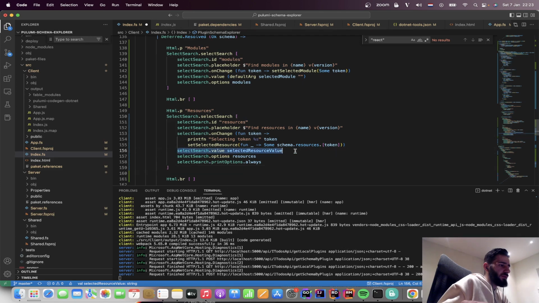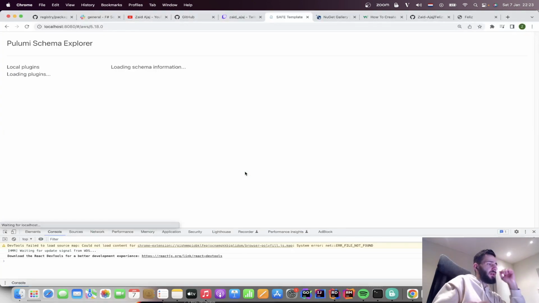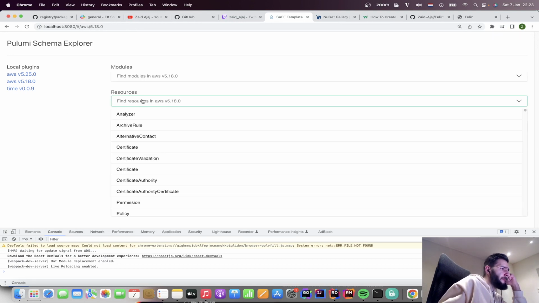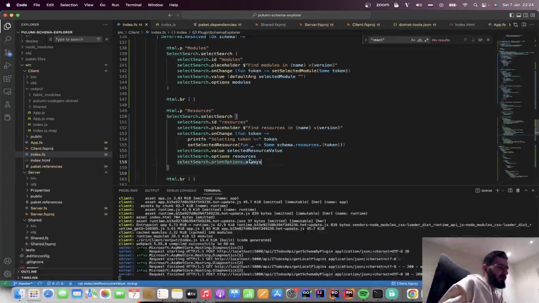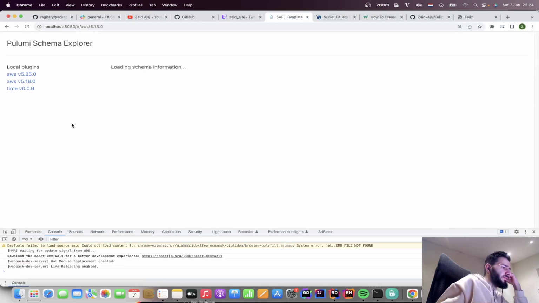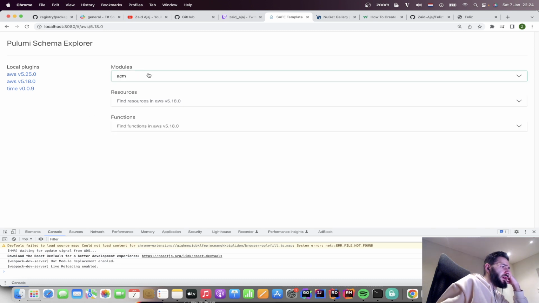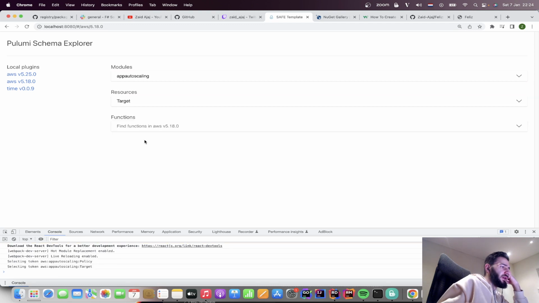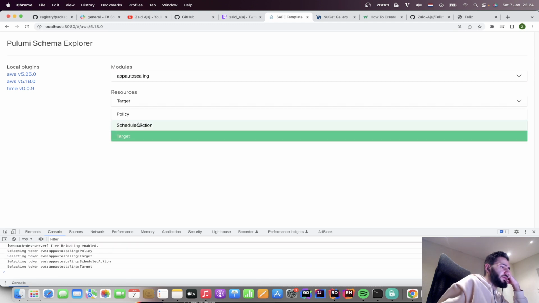Selected resource value. There we go. I think this should work. Okay, let me remove the print options. Yeah, this one works because the name of the module is always the same as the value. Yes, now it works.